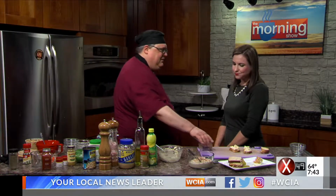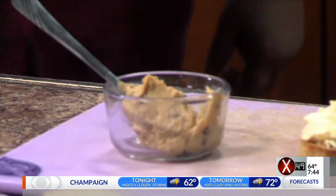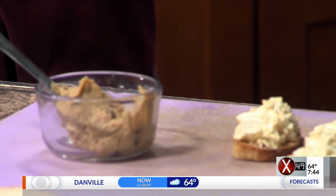Do you like cookie dough? Yes. Well, I will show you. Here is a peanut butter chocolate chip hummus. Chocolate chip cookie dough. Where's the spoon? Right there. Go ahead, and I'll use a fork. So this is, and it's just like cookie dough. What?